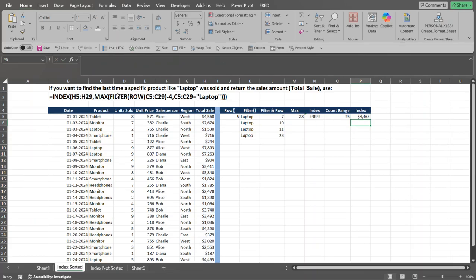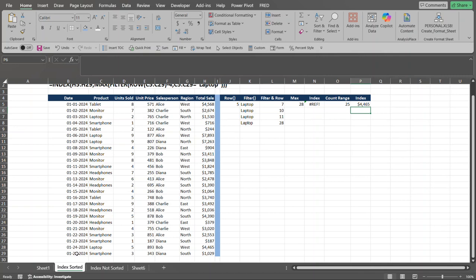In other words, let's read this again. Let's find the last time a specific product like laptop was sold, and return as a result the sale amount. So if we go down here, this is row number 28 in the whole spreadsheet, but it's actually row number 25 in our data range, from cell 5 to cell 29.